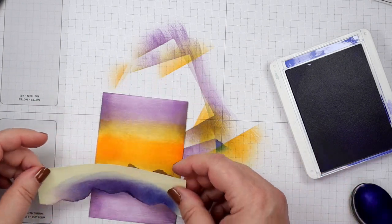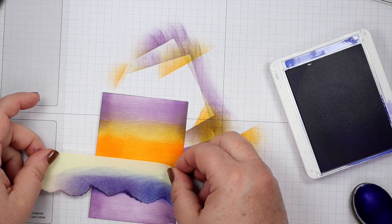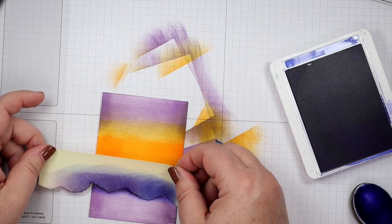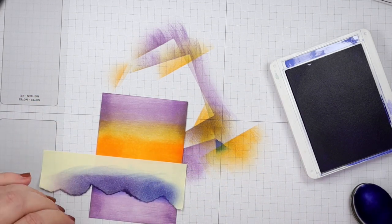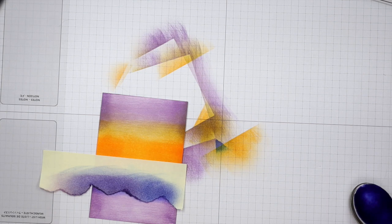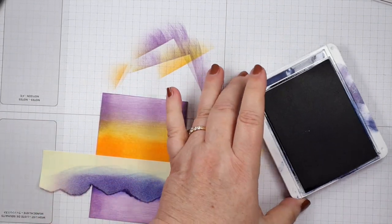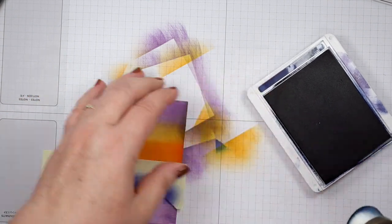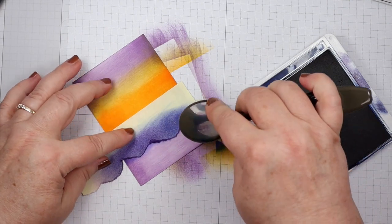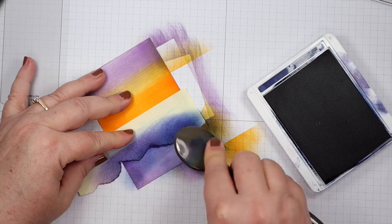Now I think I just want to go all the way over here and move this so I have a different shape going on here. And I'm going to switch out my colors. Now we're going to go to our darkest mountains, which is Night of Navy. And you don't have to put this on extremely dark. We just want it darker than that Orchid Oasis. So I'm going to bring this over here, and you can fill in this whole bottom with this.